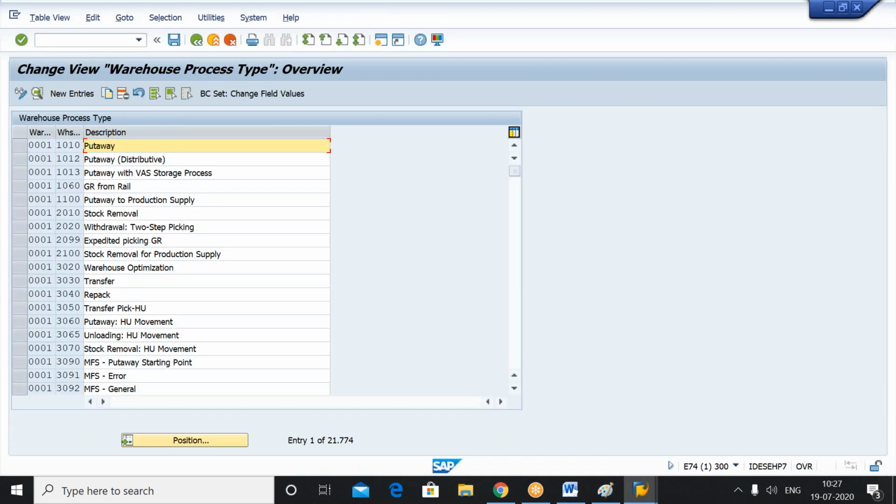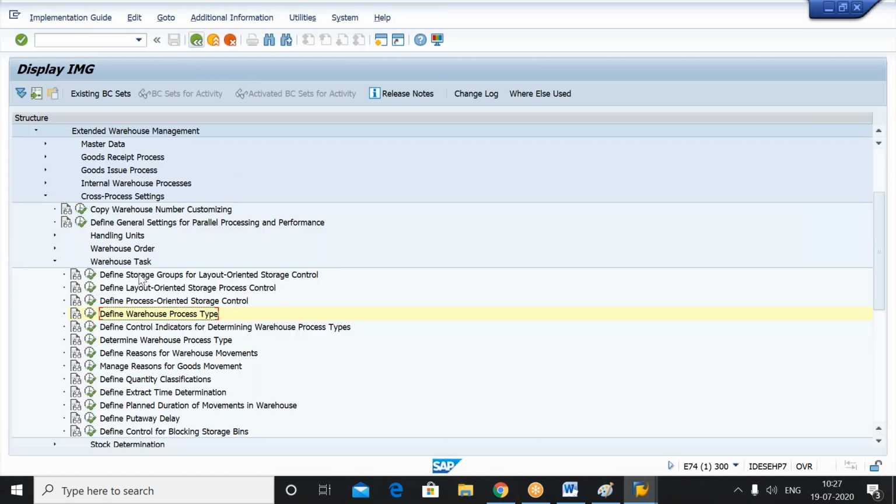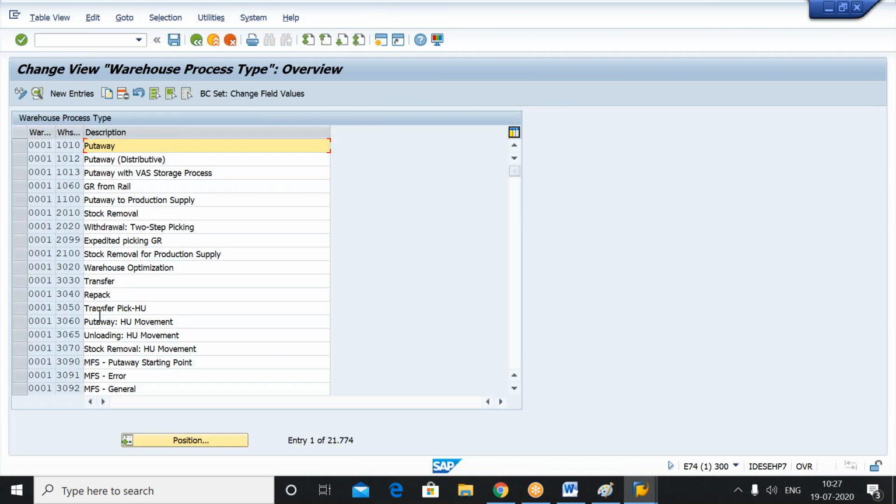So go for this. You can go for new entries or else, let me check if it is available or not with us. Not there. So that we require 3060.